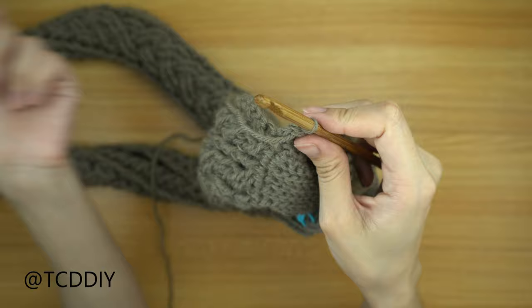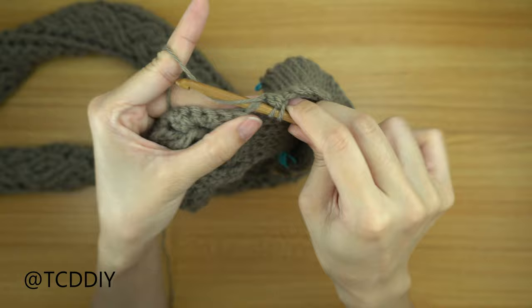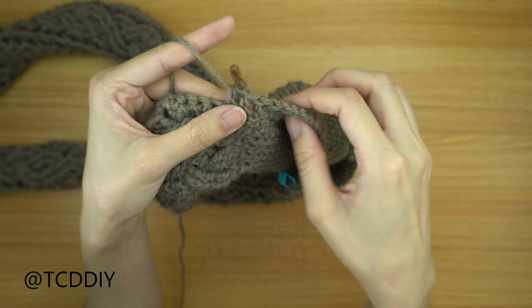So let's just do the first half double crochet together. From here, we are going to prepare for a half double. Insert our hook into that next available loop, yarn over, pull through, yarn over, and pull through three. And that's it. Go ahead and keep doing that going all the way down. Once we reach the end, bring it back, and then I'll meet you guys back just to show you how to connect it into the base just one more time, and then we'll move on from there.